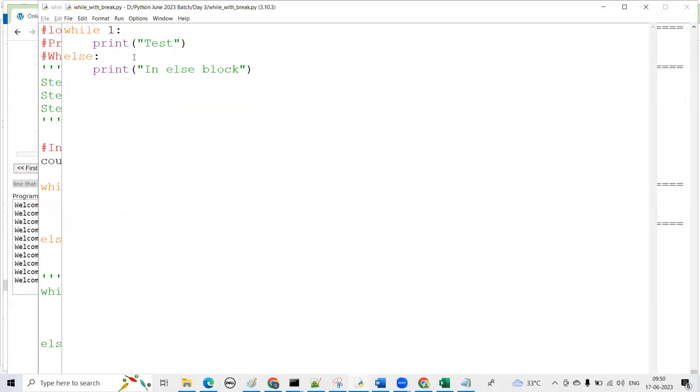Okay, let's try to run this. Any reason why the else part will be executed? One, will it take it as false or true? I think it doesn't understand whether it is true or false. Maybe it's a number. If it's not understanding, it will give an error, right? The Python compiler is not able to understand.